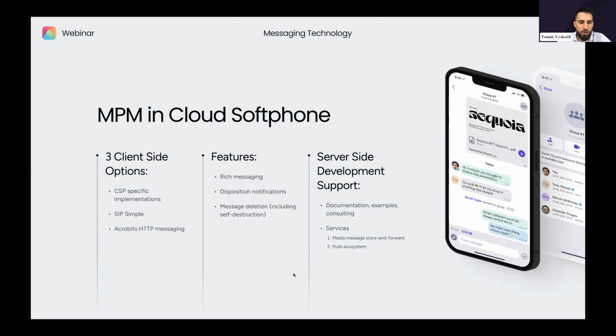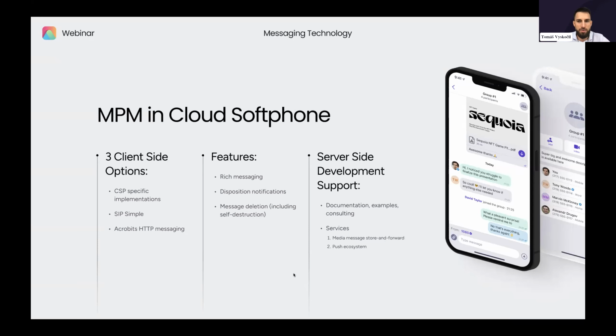And then we have our most popular option, and that is our Acrobits HTTP messaging protocol, one that relies on 2 types of request: fetch, which has the purpose to fetch your message history and updates, and send requests to send messages, send updates, send delivery receipts, and so on. And also it relies on our push ecosystem.